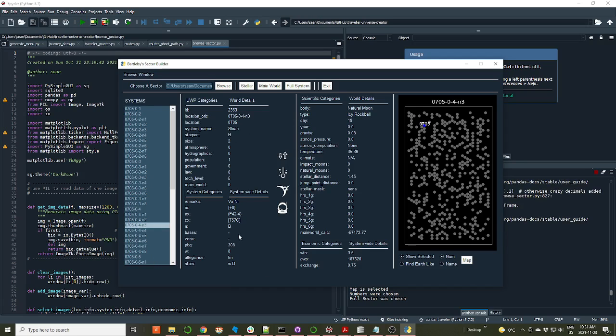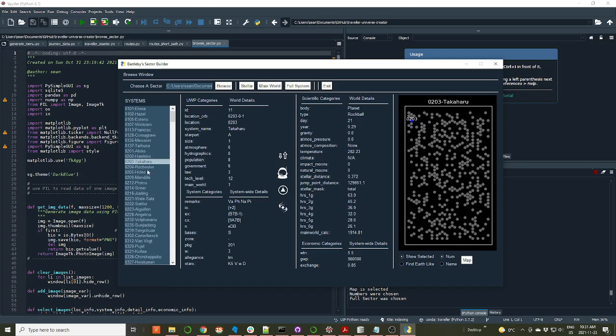The bottom left stats won't change, and the bottom right won't, because those are system-wide. But as you go around and look, you can see that they're mostly icy rock balls. But there's a bunch of moons, and there's a few people living on some of them, and there's all kinds of opportunities for shenanigans in different areas.